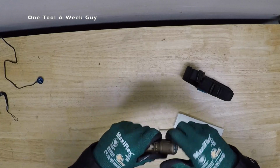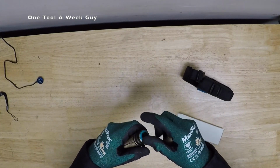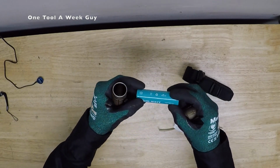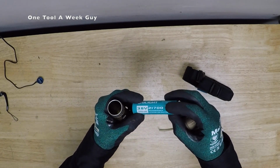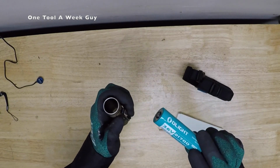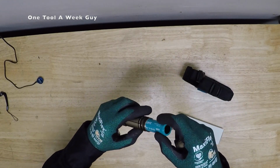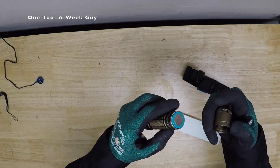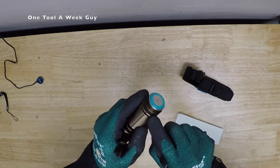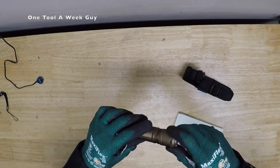And let me go ahead and open this baby right here. It does also come with the battery. Now, of course, the battery is going to be a 500 milliamp 21,700 lithium ion battery, which is a step up from the original Warrior. They did some small improvements to it, or major improvements if you ask me. And it's also going to have a nice little O-ring around it to protect it and make it waterproof.